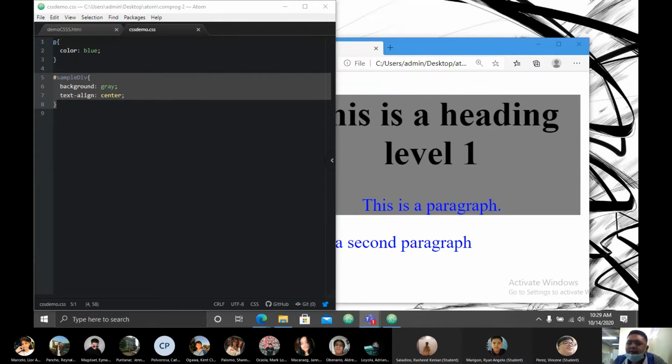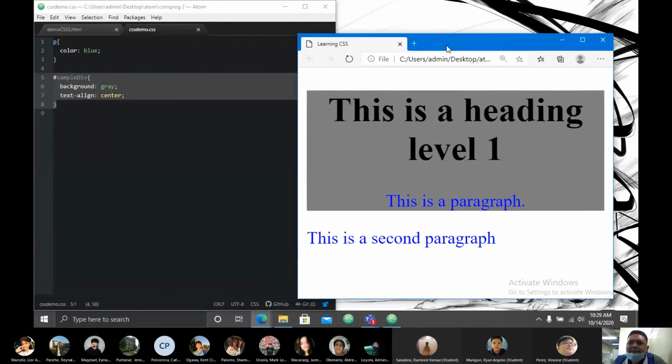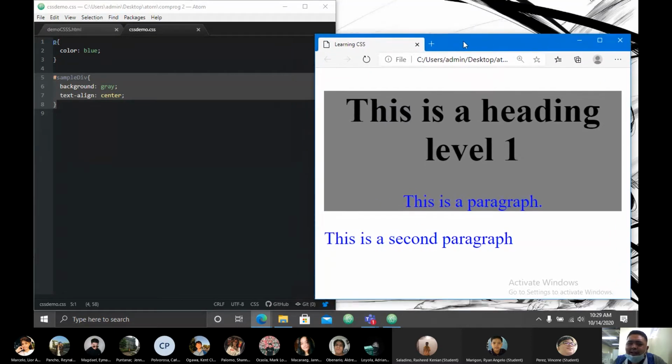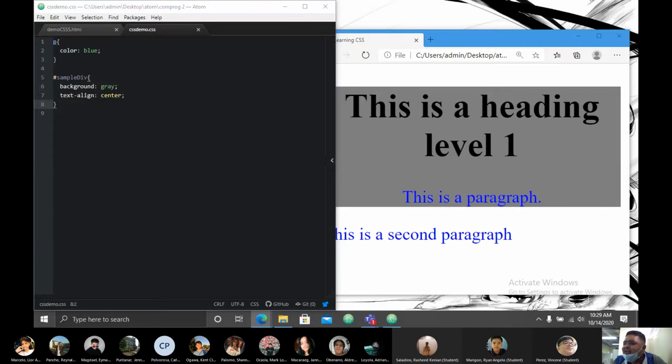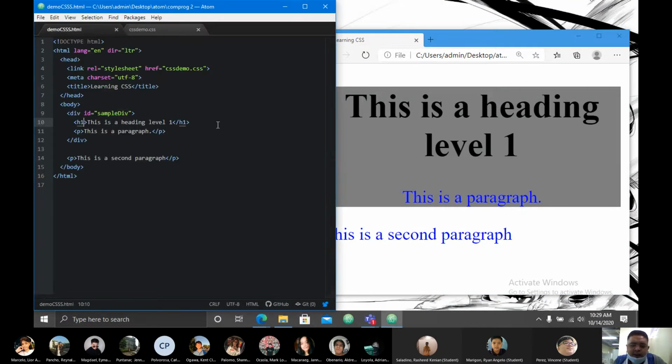Okay. So next, let's go ahead to our class selector. When we say class selector, it can be anything, no? Hindi naman siya need to be unique. For example, I will add here a class.